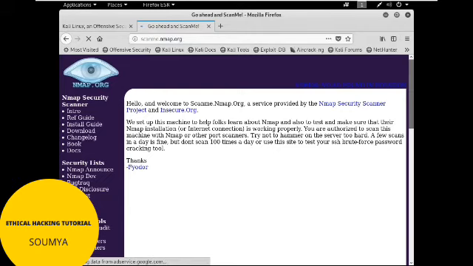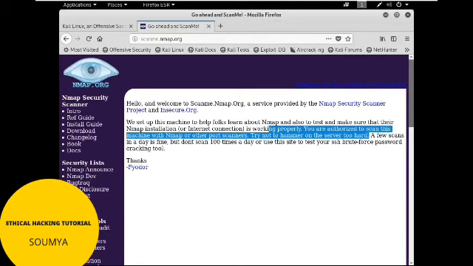So you can scan this website any number of times in a day, but it says don't scan more than 100 times a day or use this site for brute force password cracking tools. Basically it says if you do more than 100 times a day, it might not work. It says not to hammer on the server too hard. So you can scan this website for vulnerabilities or Nmap scanning here.